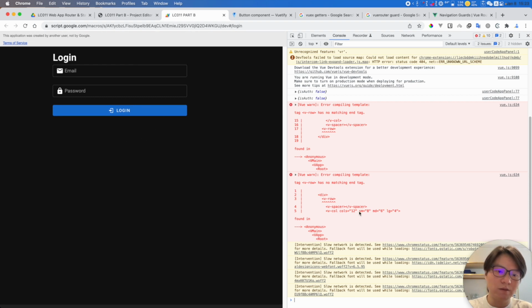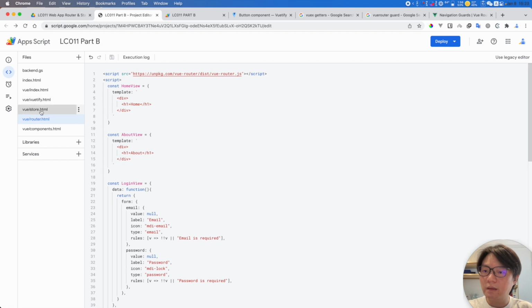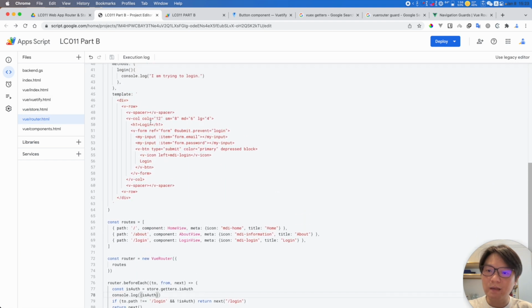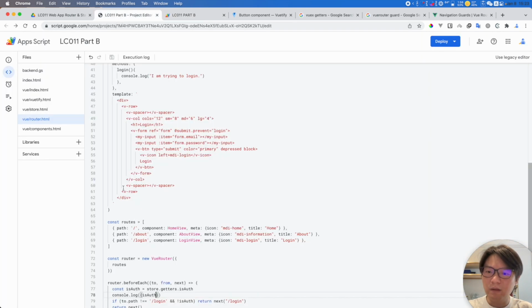And if there are some issues in this component, I need to fix it. So I think it's in the router, and it's about this login form. I think I didn't close a tag here. Which tag? Vue has no matching end tag. So I need to close this tag here.